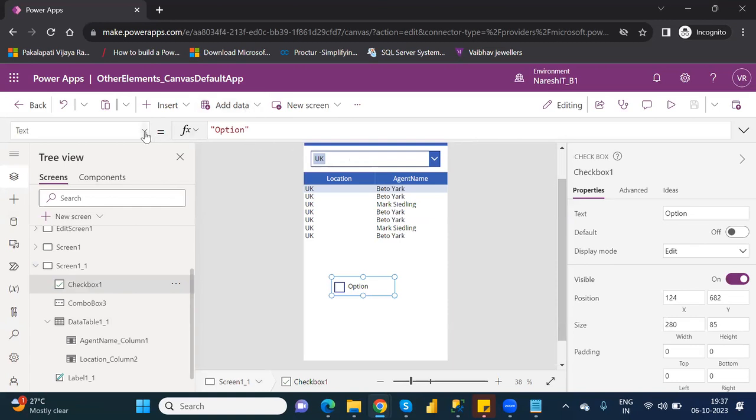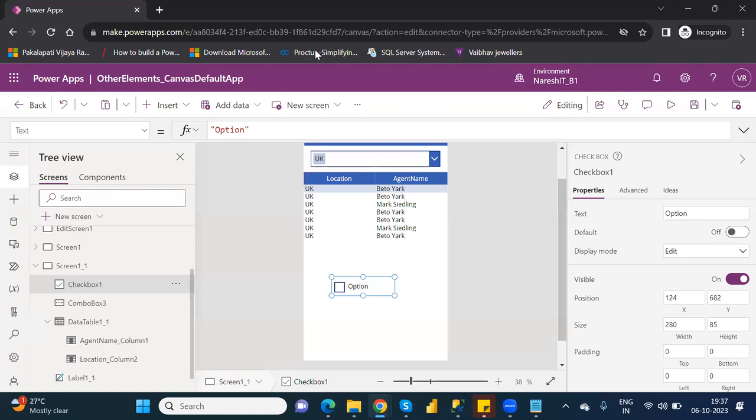There are different properties out there for this one. In these checkboxes there is a default property. If you turn it on, by default it is selected, yes. By default it checks that particular value.